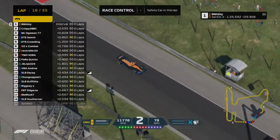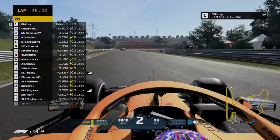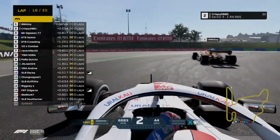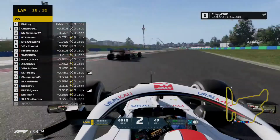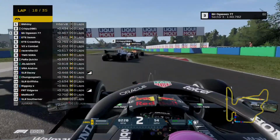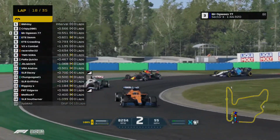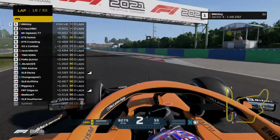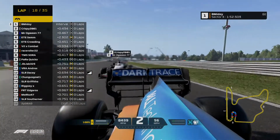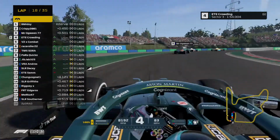And here we go then. Safety car in this lap now that everyone is all there. So how will Mitzi fare on this restart? He'll be looking to try and get away as quickly as he can, but if Crispy catches him napping behind, then he could see something going on. Everyone weaving here as they enter turn 13. Mitzi has control. When will he go? I'm thinking he might try and go on the exit of the last corner. A lot of cars dropping back here.